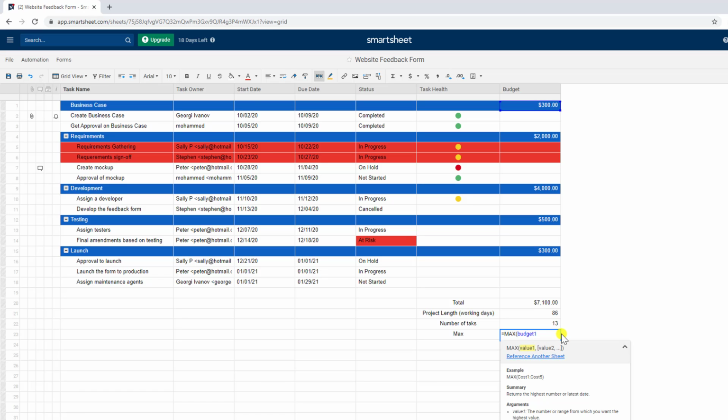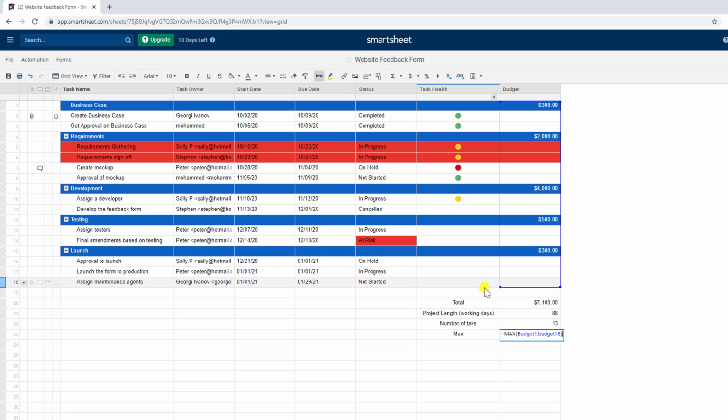Then I can put one, which is going to select the first row within my budget. And then you do semicolon, and then you type budget, and then this is going to be, for example, 18. And then this is also going to work, and it's going to display that the max value between budget row 1 and row 18 is 4,000.